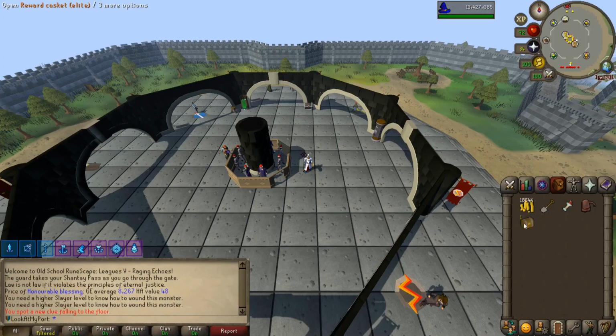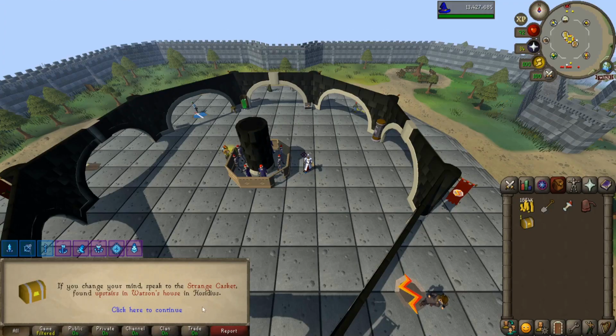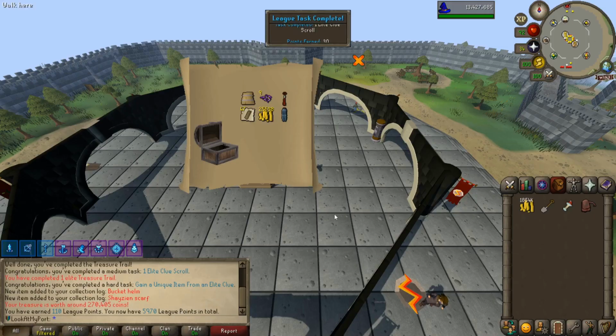We get... do I want to mimic? No, I can't do that. That is one elite clue scroll, and also gain a unique item from an elite clue scroll, which is 2 different tasks. Kind of weird that gain a unique item from a clue scroll be 80 points here, since almost impossible to not get it. At the bucket helm and a Shazian scarf. Alright, some teak planks, cool.